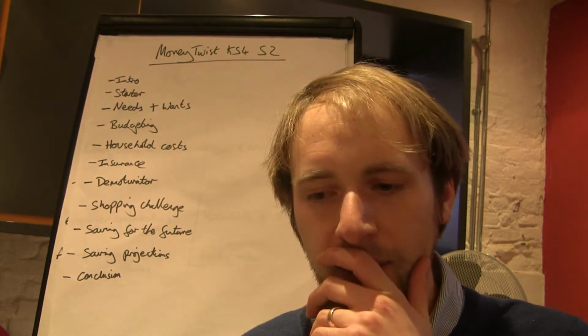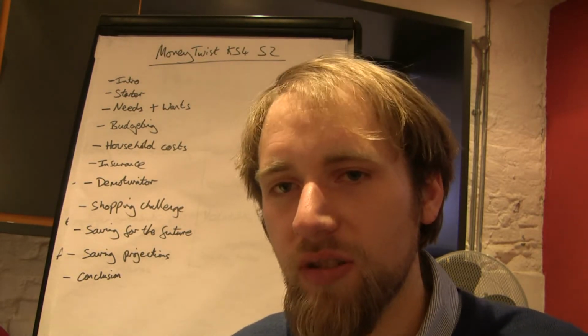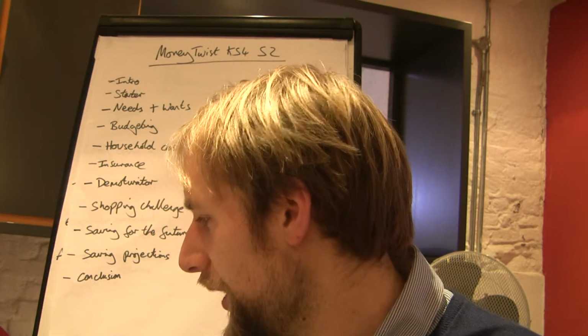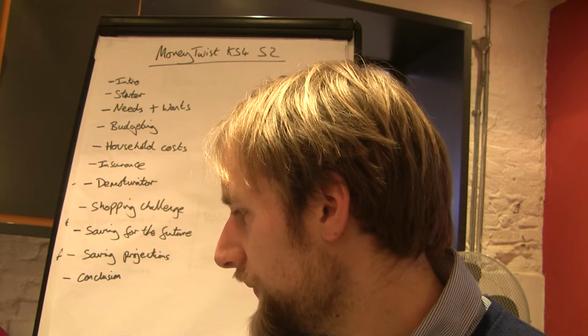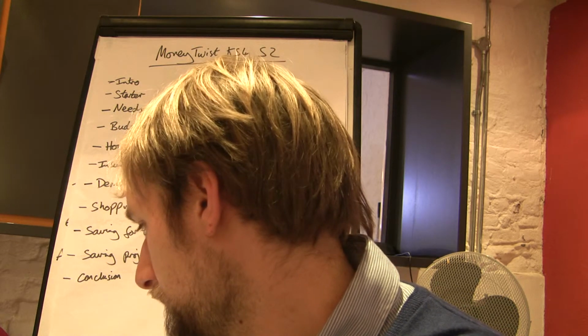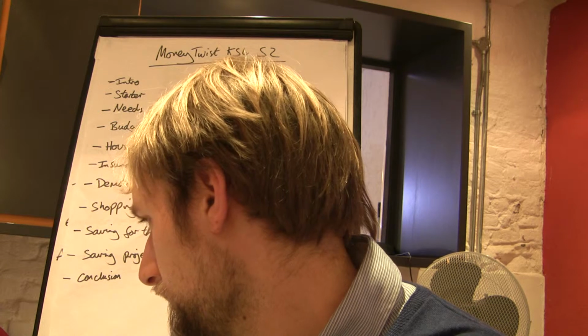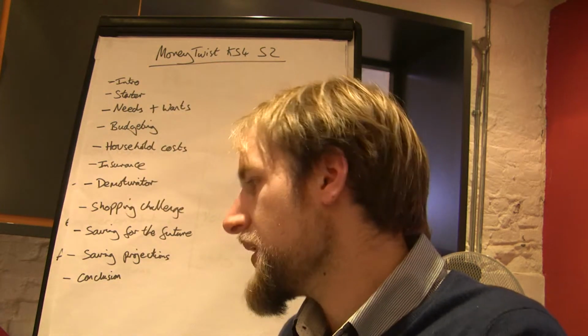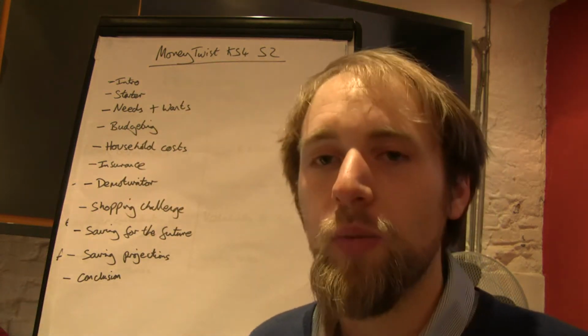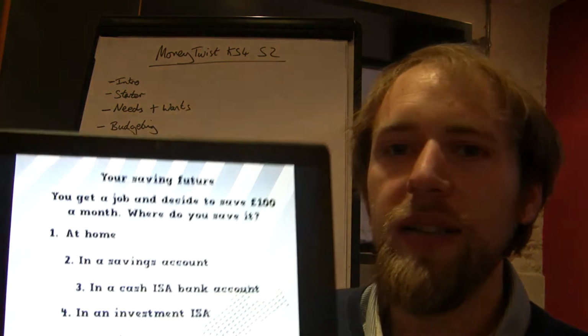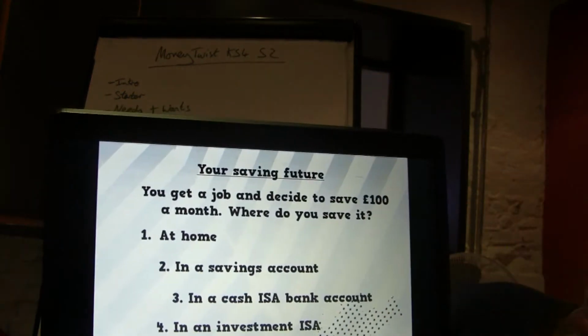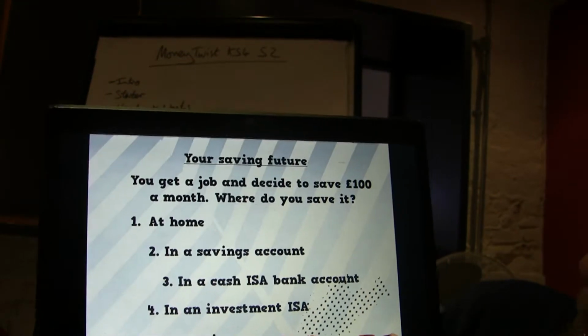And then to introduce this, we want to ask them a question and see where they get to. So the question which we've got up on the screen, if I can find that. Is this. If you've done session 1 with them, we would have talked about jobs and income. If you haven't, then it doesn't matter anyway. But you've got this question. You get a job and decide to save £100 a month. Where do you save it?